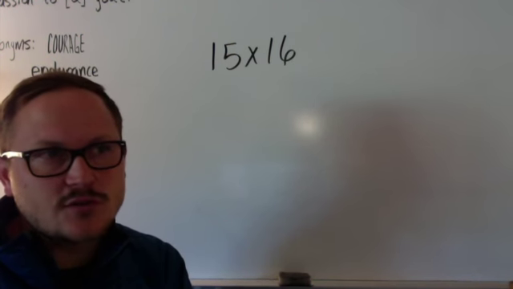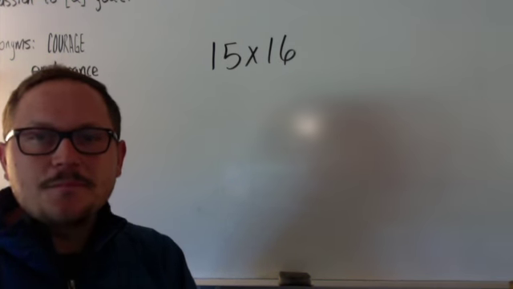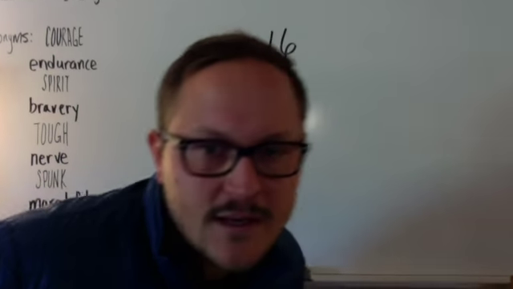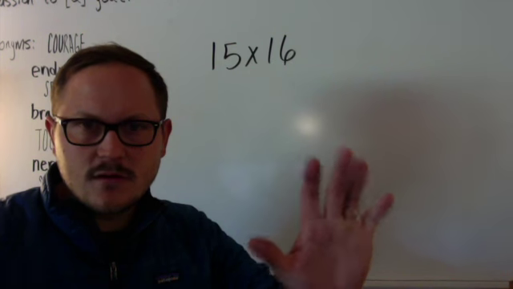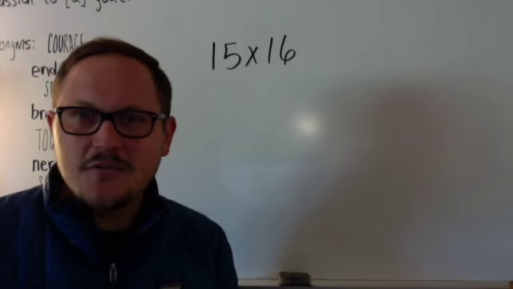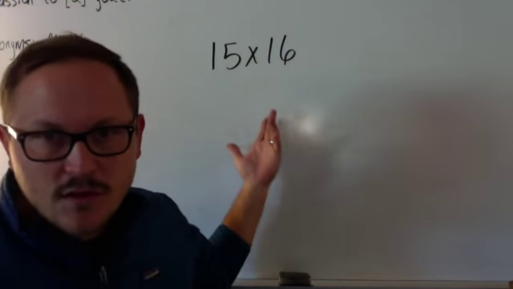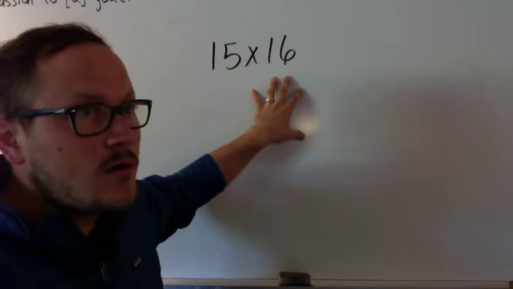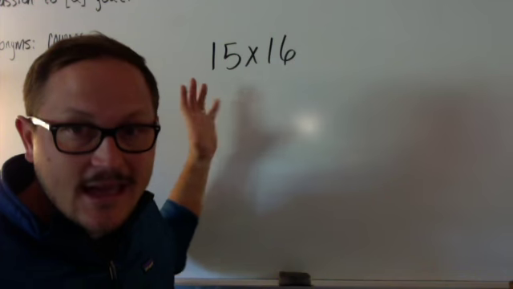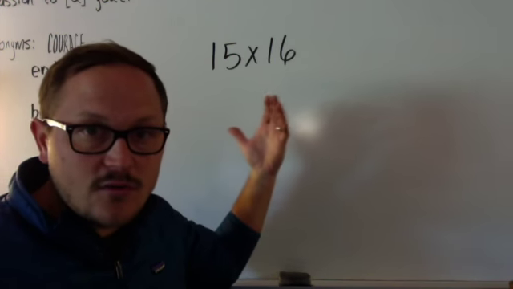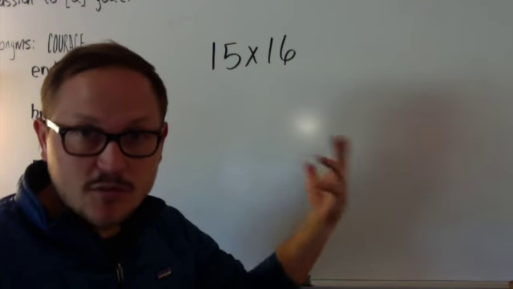To show children how it's possible to mentally multiply double-digit numbers, most people would ask the question, why do they need to do that? I'm sorry for the shaking of it. Oh, okay, we're good. Why would we need to do that? Well, it's to help children have confidence in multiplication. Check this out. If I double one number and half the other number, I've balanced the multiplication sentence, aka equation, and it's still going to be a working equation known as multiplication.